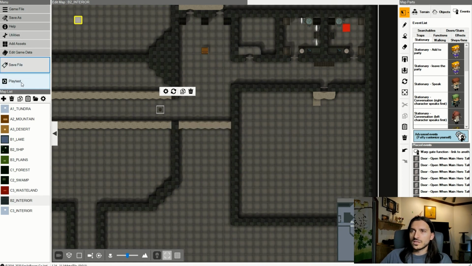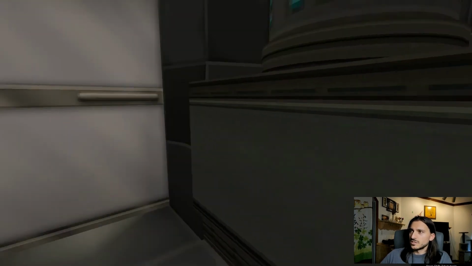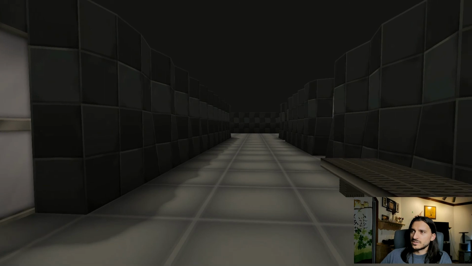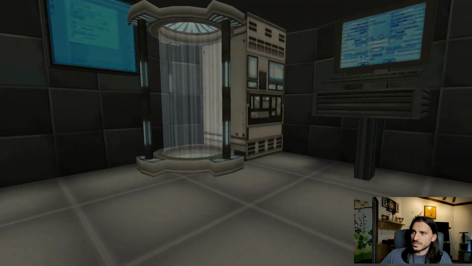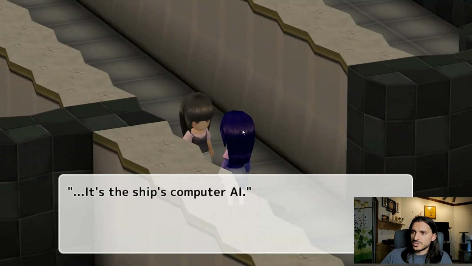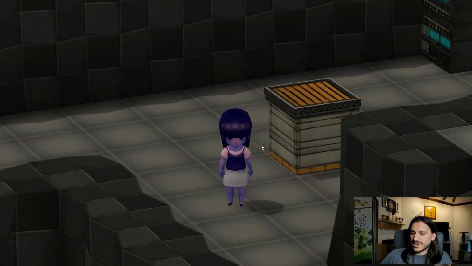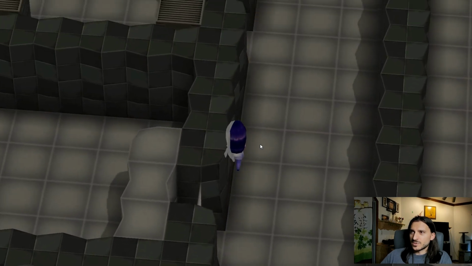Save our file. I think playtesting saves the file automatically anyway. But there's a couple of things that I'm curious about. We've got a cool room. We are short though. What's this look like when we open the door? That's perfect. And we don't have events in here at all. That's exactly what I'm talking about. It's the ship's computer AI. We forgot to set our viewpoint back, and now I can see everything, but that's okay.